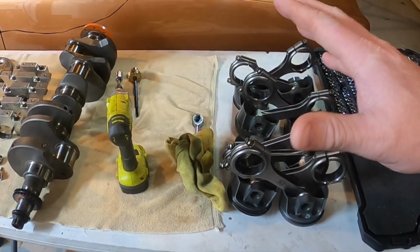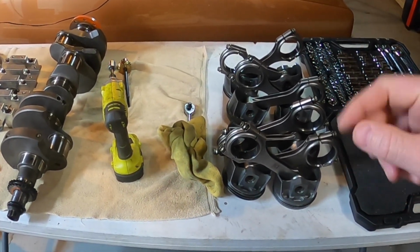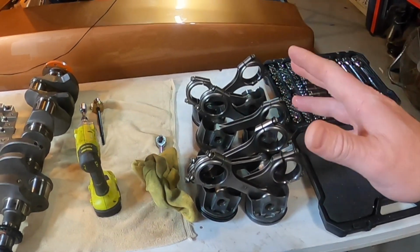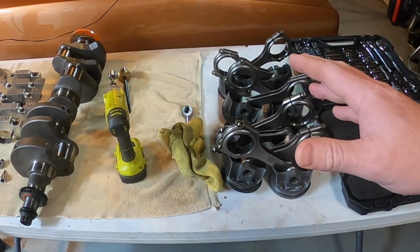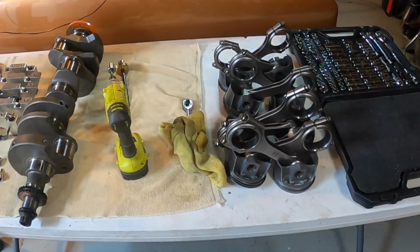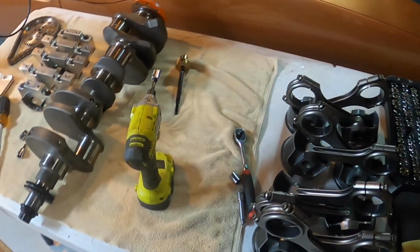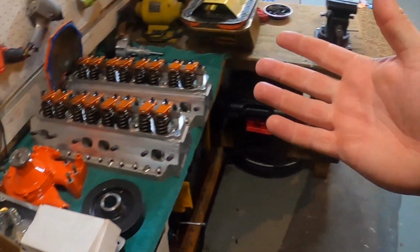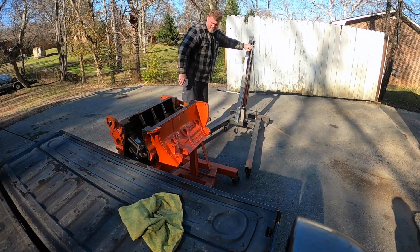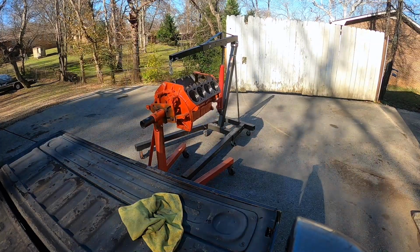We had everything set up, and right around the same time that I was going to start really dialing everything in, I felt a lot of resistance on the camshaft, and that got me a little nervous. I started checking out the cam and really felt a lot of resistance. It might have been a nick in the bearing, might have been something else. I know that a lot of times Mopar camshafts are a little tight in the bearing, but definitely not this tight. So I took it over to Tommy's Auto Machine.